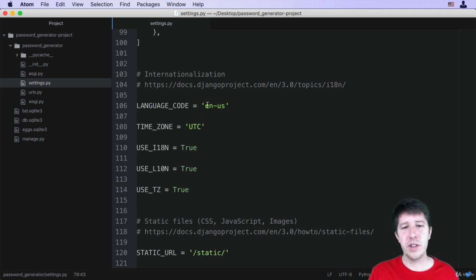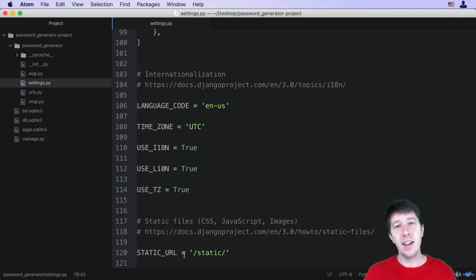So for example, this is saying this is an English US website. You could change this to different countries and localities, time zone, different things like that. The static URL, we're not going to touch that till the second website. So maybe I went into too much detail with the settings.py, but I just don't want you to be afraid of this file because it's going to be really powerful and help us to make some sweet websites.